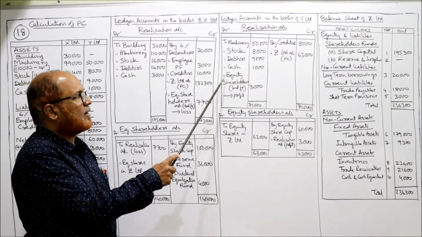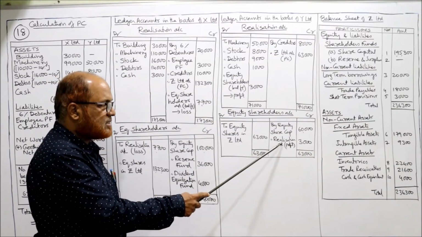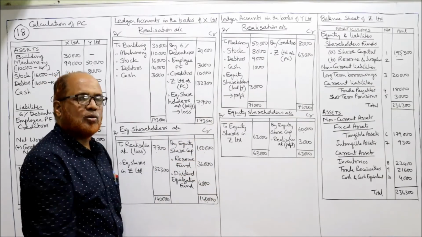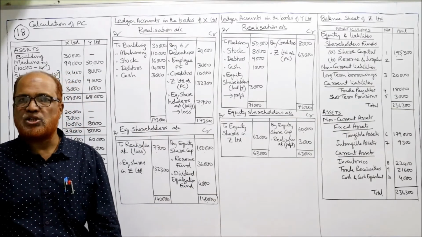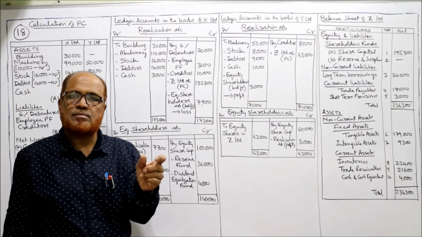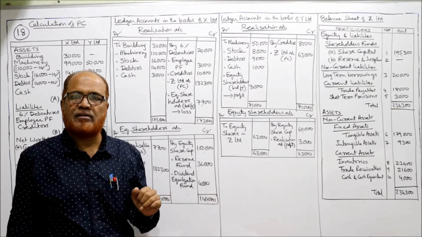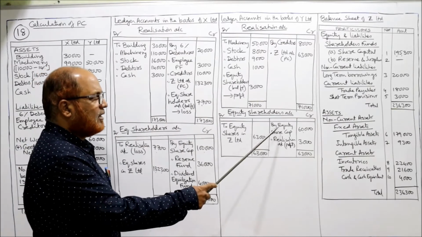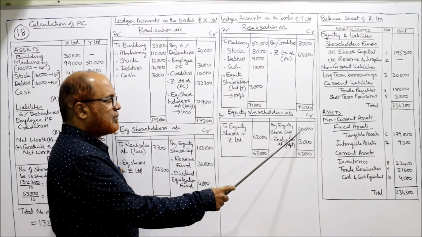तो रियलाइजेशन को डेबिट कर दिया टू इक्विटी शेयर होल्डर्स और इक्विटी शेयर होल्डर्स को क्रेडिट करेंगे बाय रियलाइजेशन प्रॉफिट 3,000. ये 3,000 यहां पर डेबिट हो गया और यहां पर क्रेडिट हो गया. बाय पासिंग दिस एंट्री रियलाइजेशन अकाउंट इज क्लोज्ड. नाउ विल कम टू द इक्विटी शेयर्स. ट्रांसफर द इक्विटी शेयर कैपिटल एंड एक्यूमुलेटेड प्रॉफिट्स टू इक्विटी शेयर होल्डर्स. बट वी डोंट हैव एनी एक्यूमुलेटेड प्रॉफिट इन वाई लिमिटेड. खाली कैपिटल है. तो इक्विटी शेयर कैपिटल अकाउंट डेबिट टू इक्विटी शेयर होल्डर्स अकाउंट बाय इक्विटी शेयर कैपिटल 60,000.